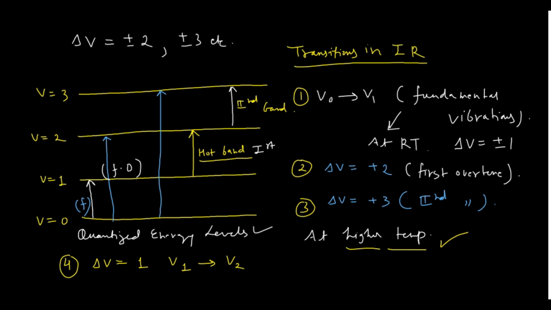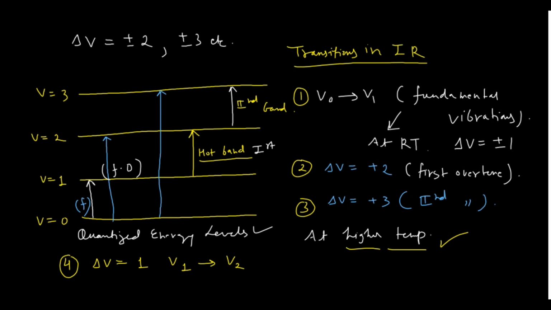It is always valid, right? And when this happens, this is the validation of the harmonic approximation. Harmonic approximation means the overtones which we are getting, the first overtone, the second overtone, are basically harmonically forbidden. When they are harmonically forbidden, they are not allowed, and their intensity is quite low. This thing you need to understand, and it is very, very important.